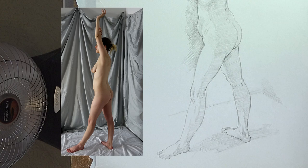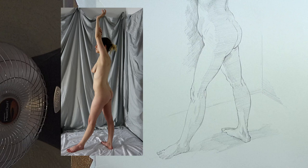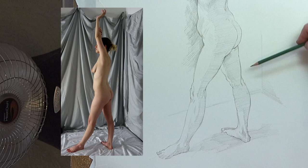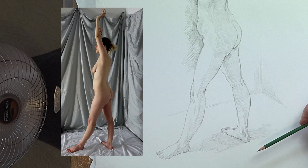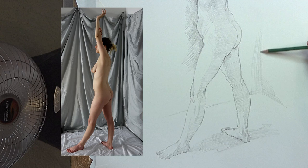This is just a design thing, totally my own and made up. I'm taking my hard edge and giving, it's hard to see there, my noggin's in the way. Hope you like my winter beanie hat there. Anyway, that gives us the corner of the wall. I'm not going to go highly detailed, but I want to move around the background a little bit down at the bottom with the cast shadow of her feet, and a little bit of the wall plane change, so that we can move the eye around as we come down to the feet, just for a little variety to give a little bit of interest down there.